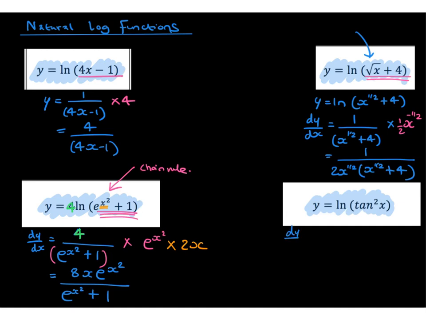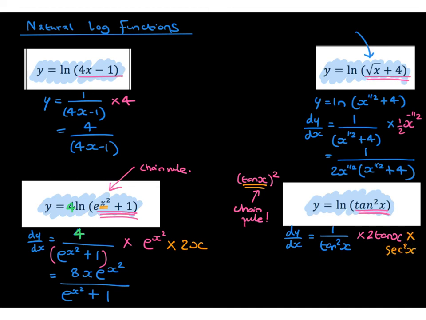And the final question, dy by dx, we want 1 over tan squared x, but we then need to differentiate tan squared x, and it can be easier to think of it as tan x all squared, and we've got to use the chain rule again to differentiate this. So look at that, it's tan x, but it's being squared, so actually it's a power function. The inner function is a power function. So multiply by the power of 2, reduce the power by 1, and we then have to multiply by the derivative of the inner function, which is tan x, and of course that means we multiply by sec squared x.